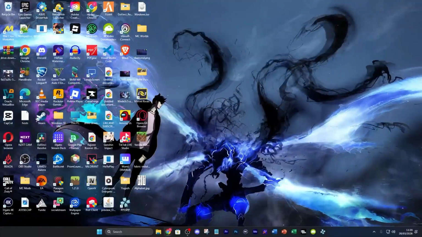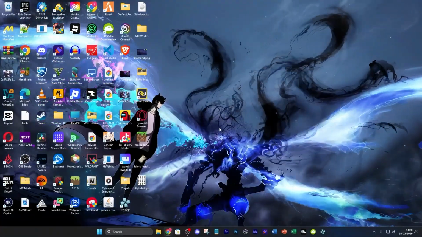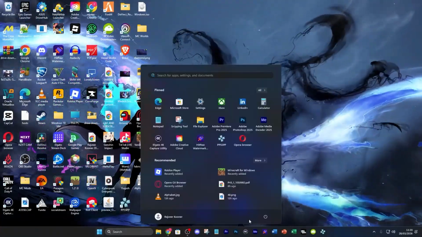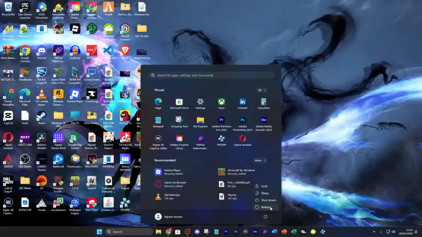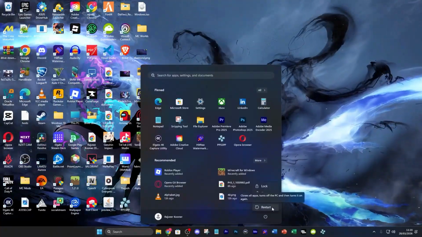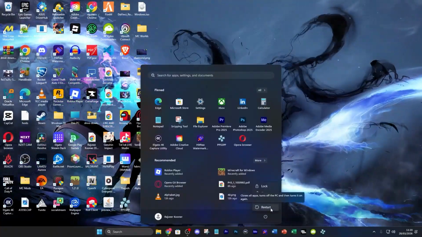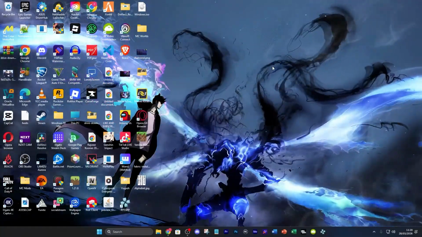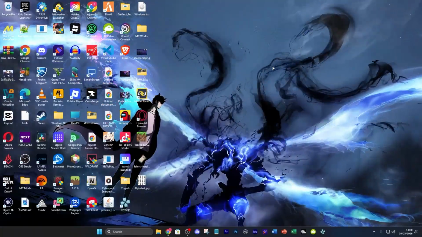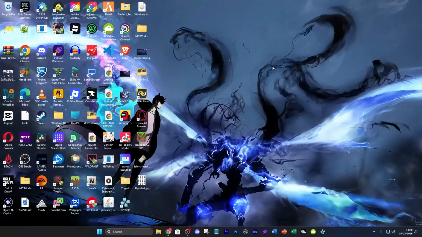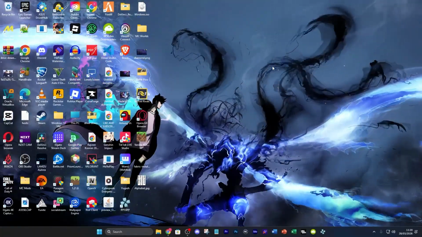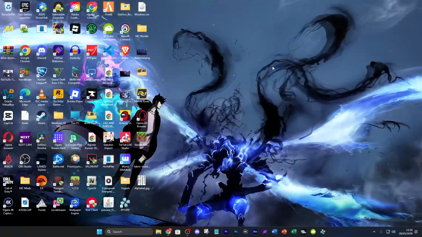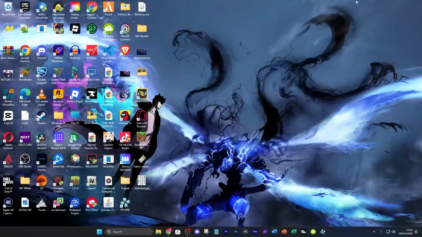Anyways, getting into it, there's a few different methods to do this. The easiest one is if you go ahead and restart just as you normally would. However, before you even press the restart button, go ahead and hold down your shift key on your keyboard and then click restart. Then once your PC restarts, all you gotta do is click troubleshoot, then advanced options, and then startup settings, and then restart. And then after it reboots again, press 4 for standard safe mode or 5 for safe mode with networking, which means internet.